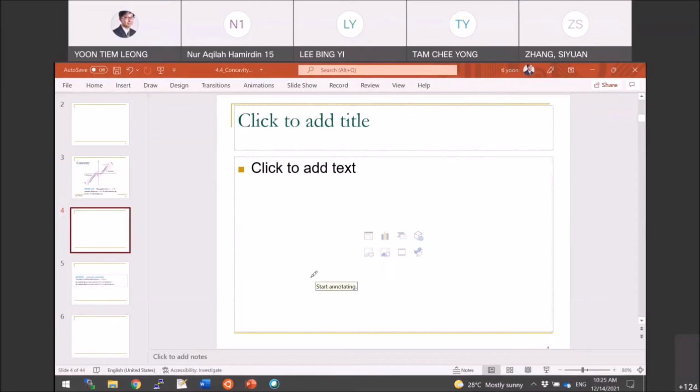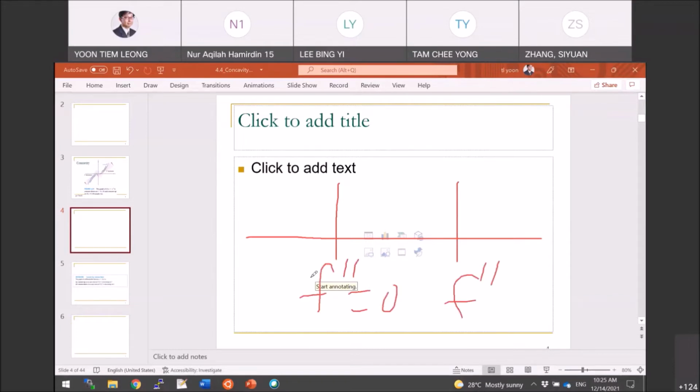Now, apart from that, you can also have situations where you have to separate the graph into a few regions that are separated not by the critical points, but by a point where f prime prime is 0. This point where f prime prime equals 0 is what we call an inflection point, if I'm not mistaken. So in that case, you separate the graph at the inflection points. Then you check the sign of f prime prime in each region to determine the concavity of the graph in these 3 regions.